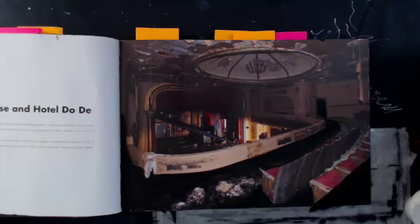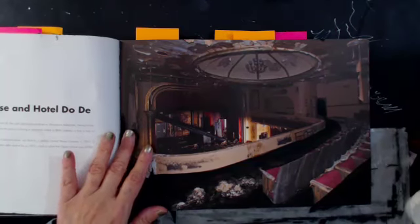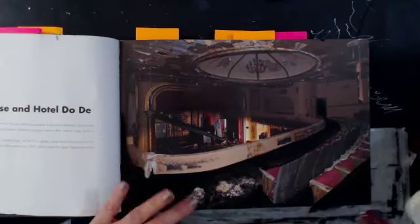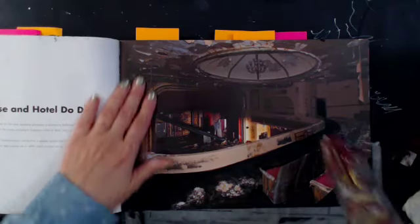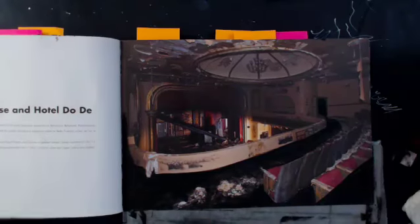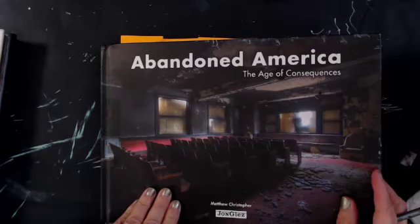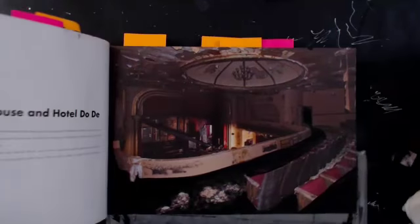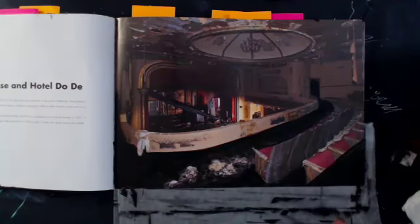Okay. I'll show you the cover in just a second. I haven't got that far, Piccola. Okay, so this is the one I'm working in, Abandoned America, The Age of Consequences. And I showed this one earlier, and I work in this one the most, Abandoned Places, because I really want to completely finish that book eventually.